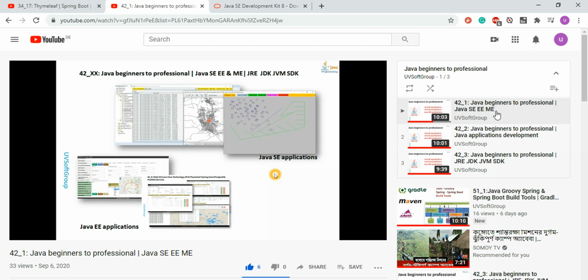Just follow those screencasts and you will get the idea of how you can start Java programming at different levels, whether it's standard edition programming, Java Enterprise Edition, or the mobile platform. But basically we try to cover Java SE and Java EE here, depending on what type of application or software you try to develop and implement.